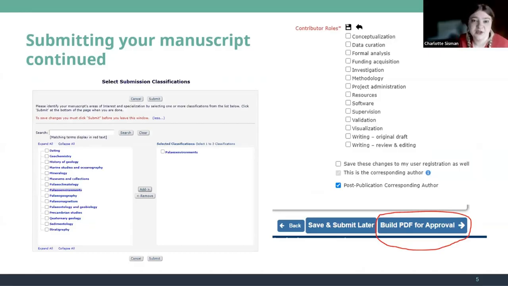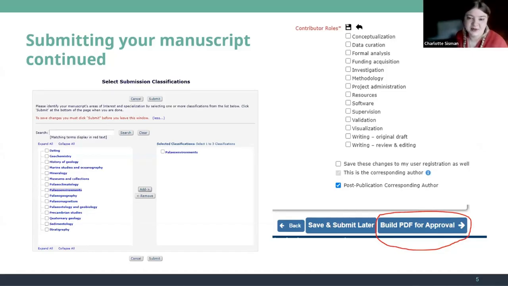You'll be asked to put in all your co-authors. Please make sure they're in the same order and format as in your manuscript. This is important for downstream indexing purposes, like through Dimensions and Scopus. And we also ask that you put in what contribution they had to the project, just so that there's transparency for everyone reading your paper.